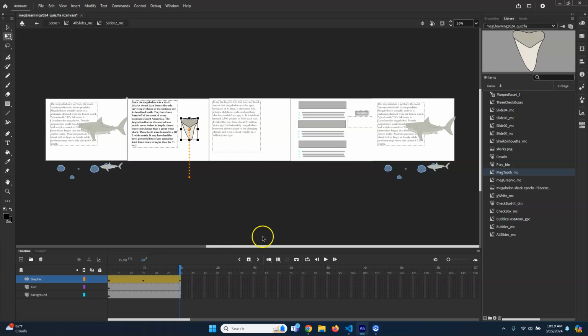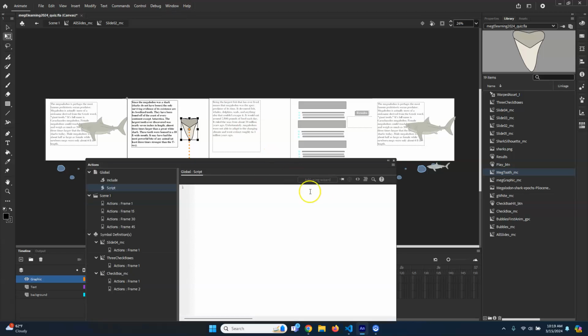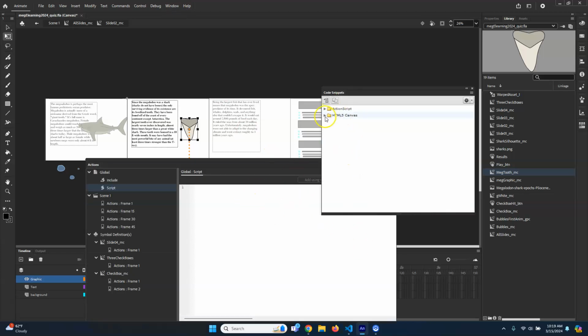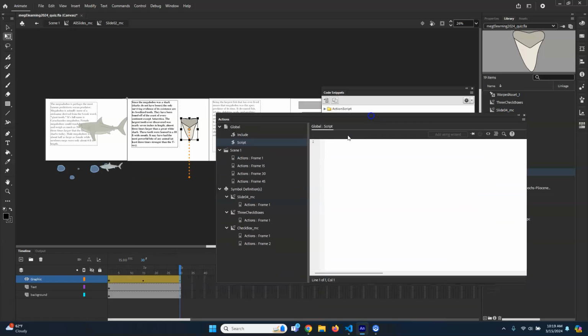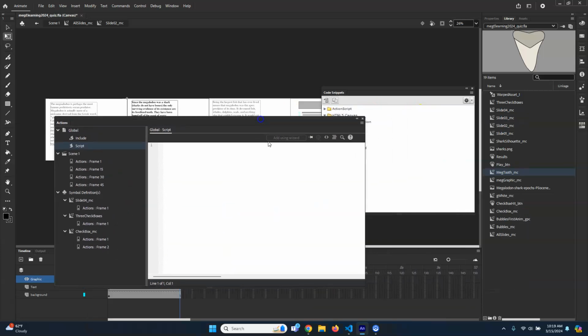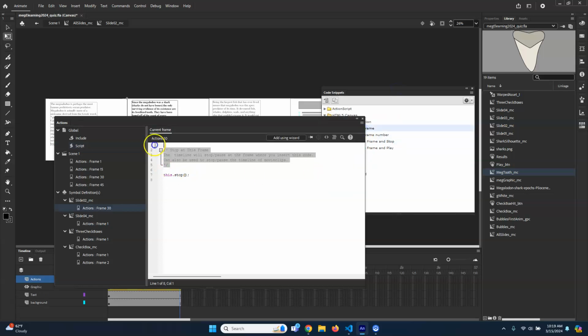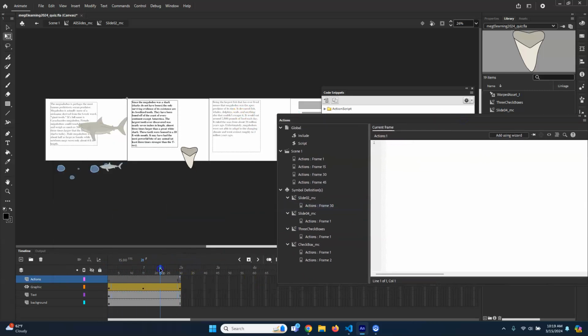Now, what's going to end up happening if we watch this is it's just going to keep looping. So I want it to stop at this frame. So we're going to have to add a little bit of code. I'm just going to go to F9, go to code snippets. Make sure you have that frame selected. Go to code snippets, timeline navigation, stop at this frame. Okay, so now when it plays, it's going to play and then it's going to stop there. Okay, the problem now is that as we go through, you're going to see that that will just be there in the next run through.